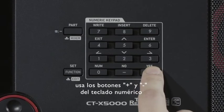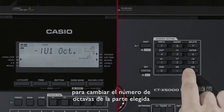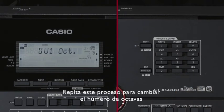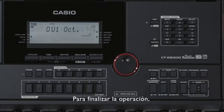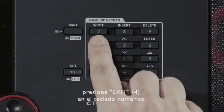Use the plus and minus buttons in the numeric keypad area to specify the shift amount for the specified part. Repeat this procedure to specify the shift amount for each part. To end the operation, press Exit in the numeric keypad area.